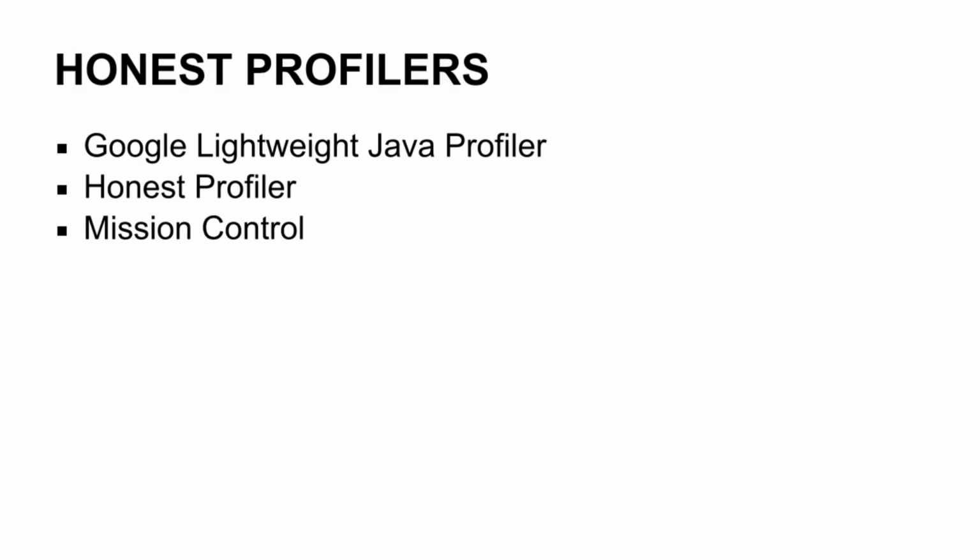So this time we're going to talk about more honest profilers, those that can sample at non-safe points and don't rely on invasive instrumentation. One of the earliest of these was the Google Lightweight Java Profiler, which was created for internal use at Google. It is available on GitHub, but it requires a fair amount of work to set up, so I wouldn't necessarily recommend it.